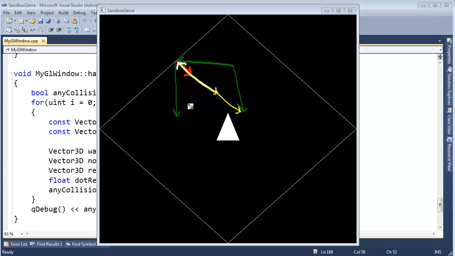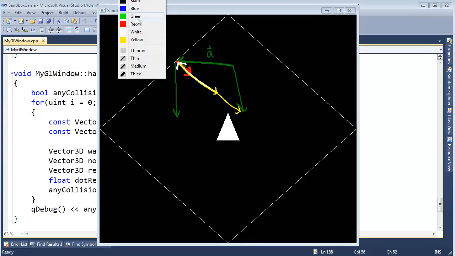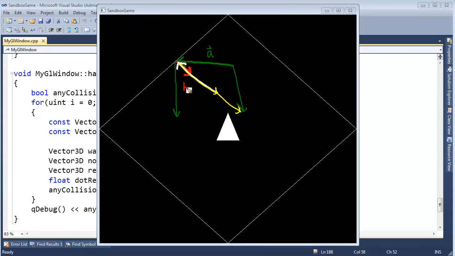And that comes again down to a dot b. Let's say this is vector a, as we've seen in previous videos, and the red vector, our normal vector, will be vector b. So there we go, vector b.